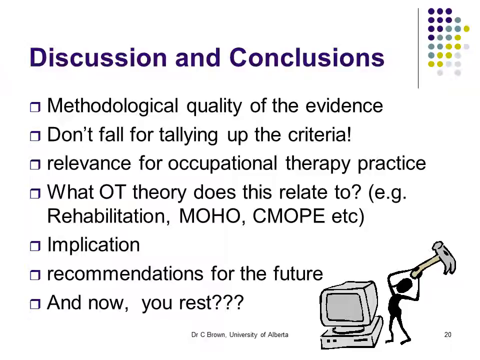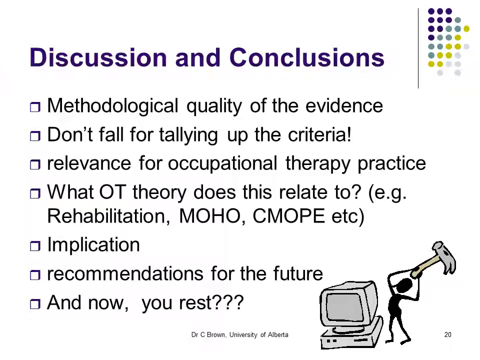You also want to talk about what type of OT theory this question and these findings relate to, right? Is this something that's relevant to rehabilitation? So if I was looking at dorsal splints and the biomechanics and skin breakdown and stuff like that, I'd be looking kind of at a rehab model. I wouldn't be talking about MOHO or COPM, right? Because that's biomechanical and biomedical when you're talking about skin ulcers. So be sure that you align these two things properly. Your question, and then what type of theory does it address?